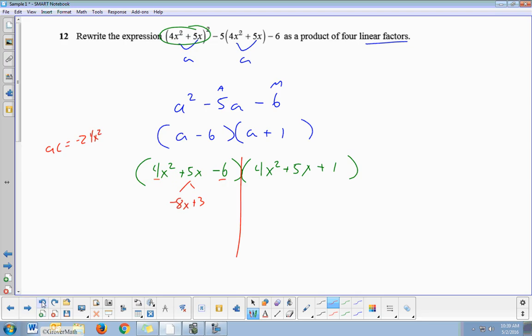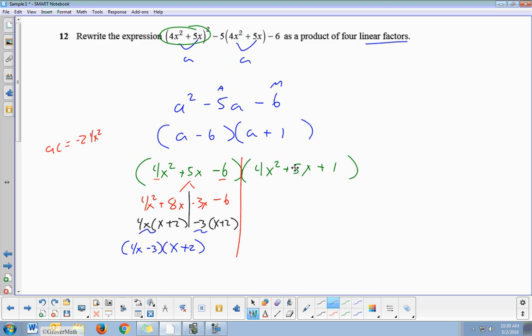Oh, I got the signs wrong. Let me switch that up. It's positive 8x because I have to add to 5, and a negative 3x. That gives me 5 and multiplies to negative 24. Bring down the front, bring down the back, slice it in half. GCF the front, I can take out 4x, left with x plus 2. Over here I can take out a negative 3, left with x plus 2. Group the GCFs together to be 4x minus 3 and x plus 2.